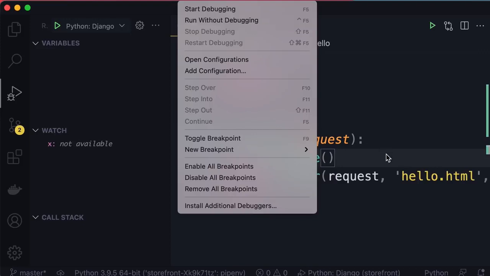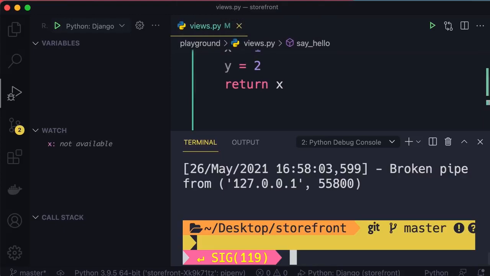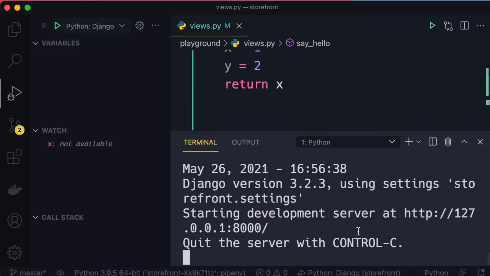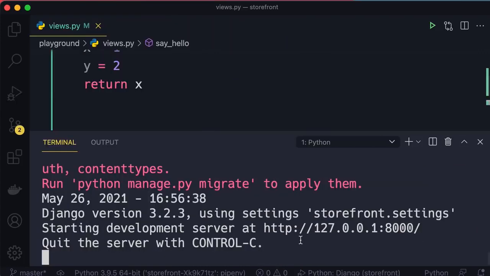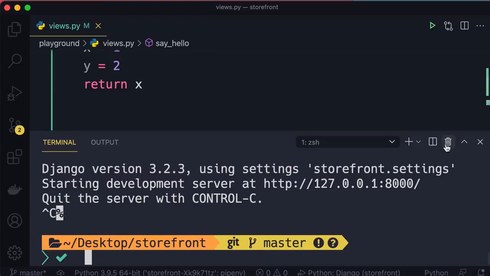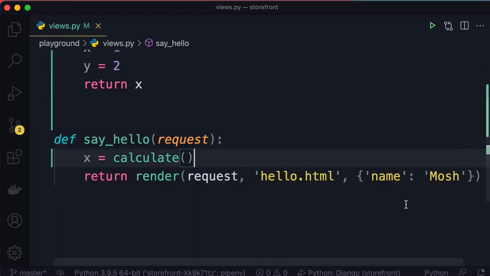So first, let's bring up our terminal window. Here's the second terminal window that we use for debugging. I'm going to delete this. Here's the first terminal window where we started our application by running python manage.py runserver. So let's press Control and C to stop the server. Good. I'm also going to delete this terminal window. Let's imagine we just opened this project in VS Code, day one. Now, to run this application without debugging, we can press Control and F5.